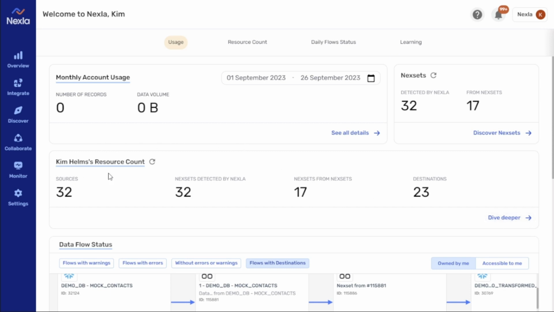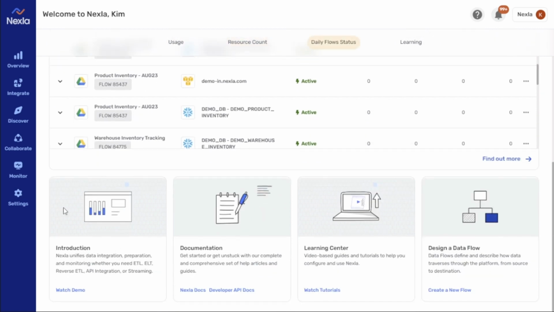Text underlined in blue anywhere in Nexla can be clicked to learn more about the term and its role in the platform. The Overview section also includes links to Nexla tutorials and help articles covering topics such as setting up connectors, creating different data flows, performing basic to complex operations, troubleshooting information, and more.